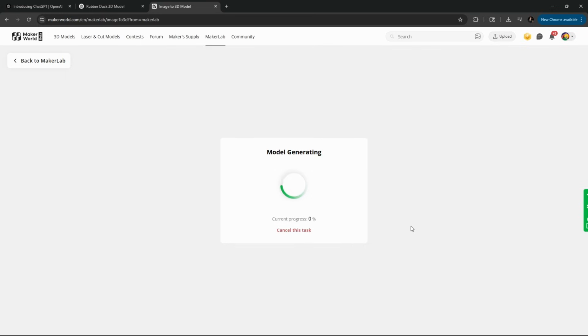This part takes a little bit. Sometimes it's done within a minute. Sometimes you might be in a line of other people using this program. One time I think I had to wait like 30 minutes for one model because there were so many people in line. I've only had that happen once out of using this program about 50 times, okay guys? So you'll just see what happens when you are uploading it, and this will take a little bit.